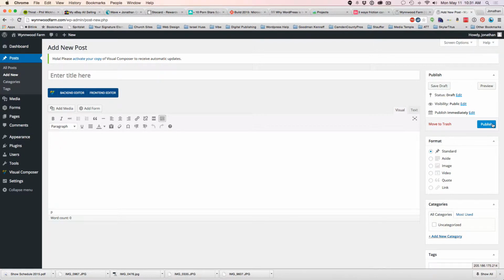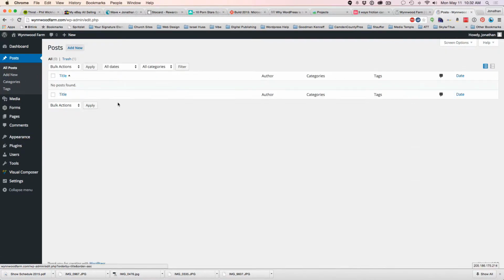You can simply publish a post, and in the future, if you want a news feed page, that would be something I'd have to set up, but this would be the section where you would do that. As you write posts, you would get a list here of all of your posts, and you can simply go through and edit them as you need to, or delete old ones if you don't want them on the site anymore. But again, we could talk about that at another time.